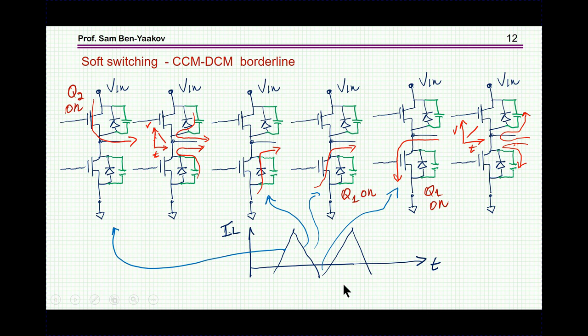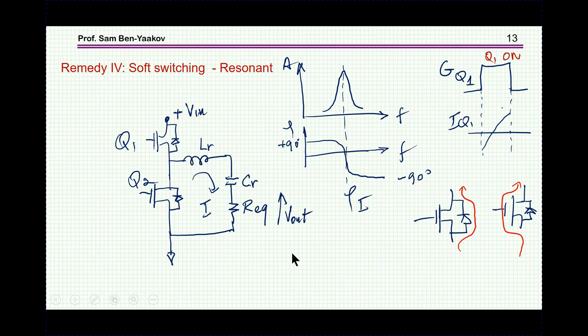And the penalty is that the RMS value of the inductor current is much higher because you have these high peaks as compared to an average current with some lower peak. On the other hand, the inductance that you need is much lower, although the current is higher. So there are trade-offs here, but if you like to operate at high frequency, this is the way to go, because at high frequency, the penalty of the reverse recovery is very high, QRR times frequency. So the higher the frequency, the losses will be very high, and by this, you can eliminate this and get soft switching.